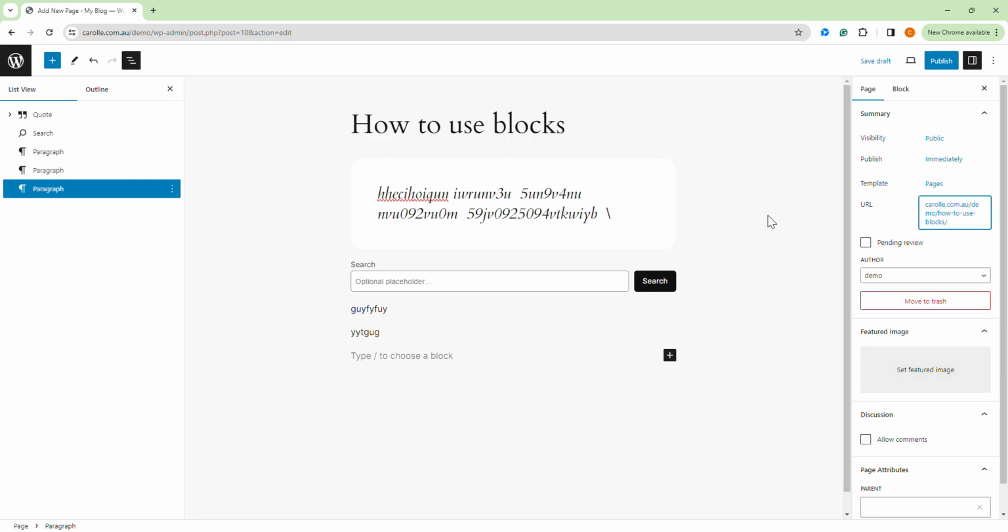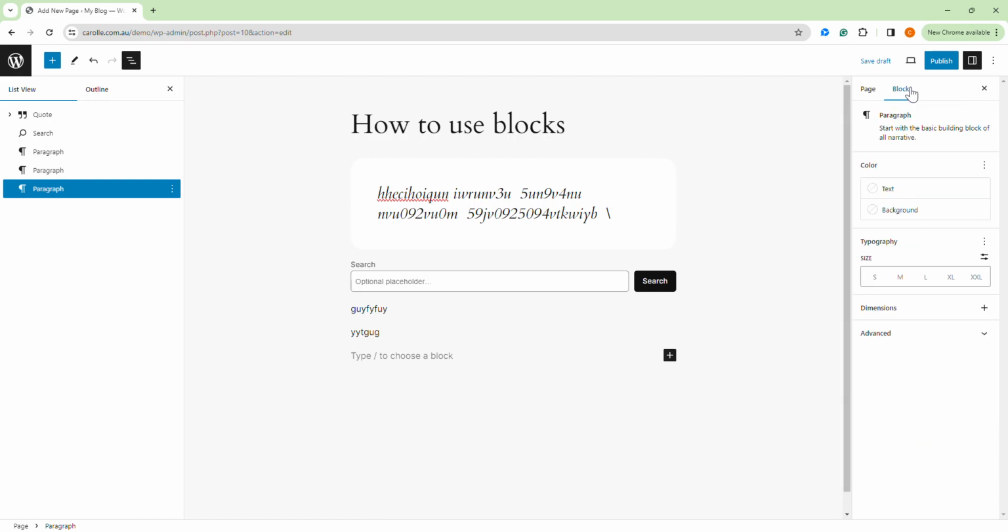So this side is about the page structure itself, right? I can set, for instance, the parent. If I have a menu, for instance, and I want to have this as a child of a menu item, I can set this here. I don't have that yet, so I'll keep it like that. But everything that is related to the page itself is here.